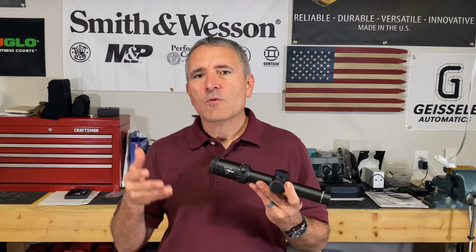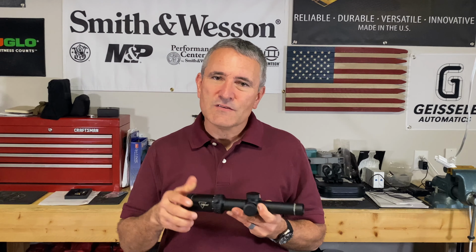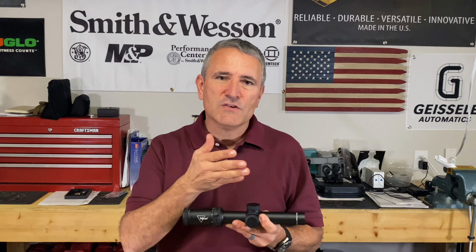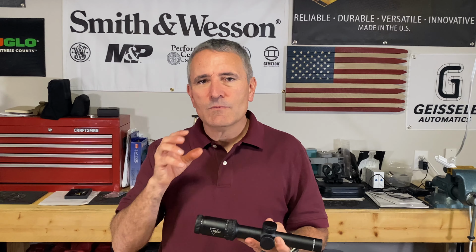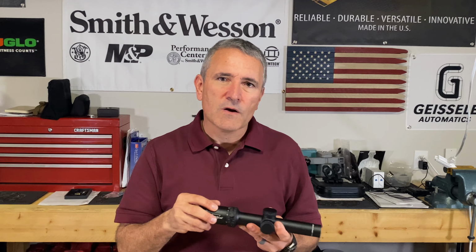And also, I prefer mil-based reticles versus BDC reticles. The reason being is a mil's a mil. My competition rifle, the scope goes down, I yank that mil-based scope off of there, I grab one of my other mil-based scopes, I put it on there, I zero it, I know what my holds are because a mil's a mil. BDCs are not all the same.